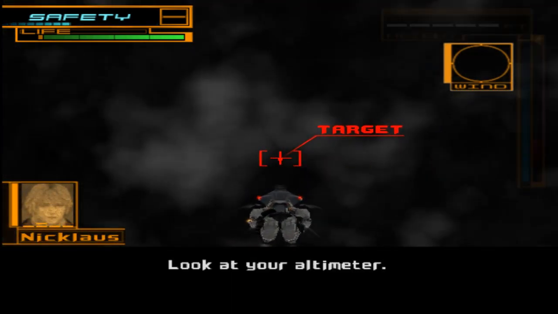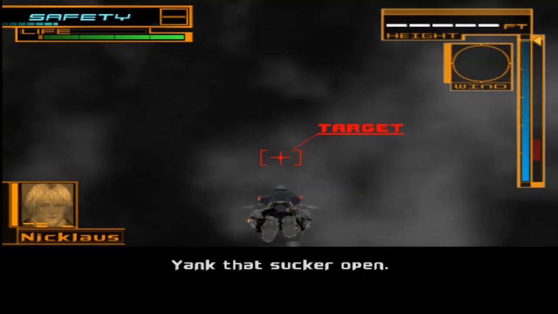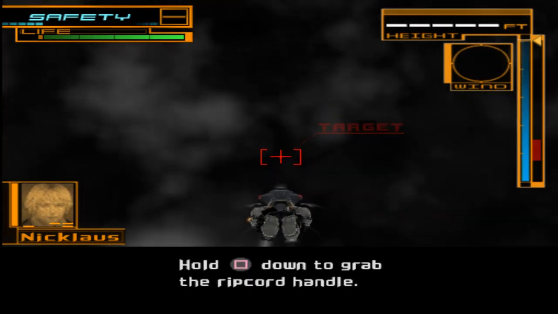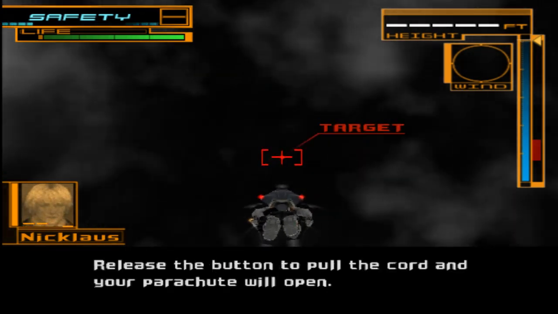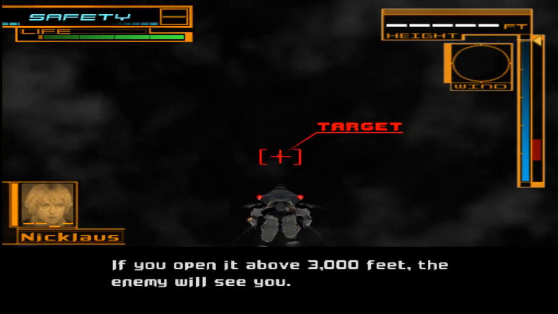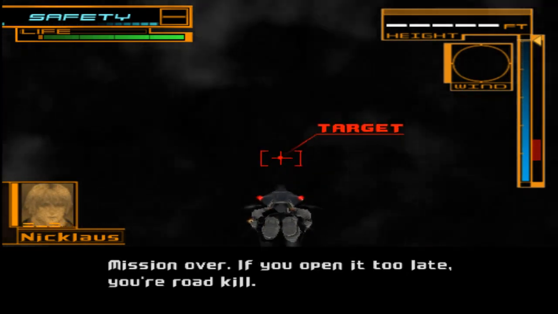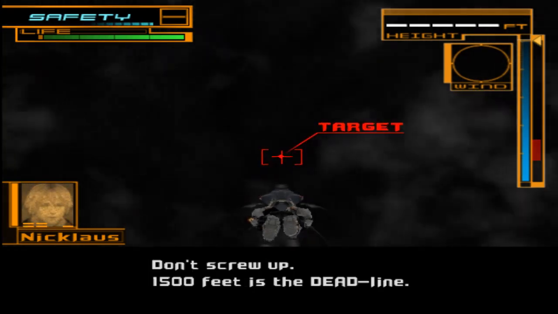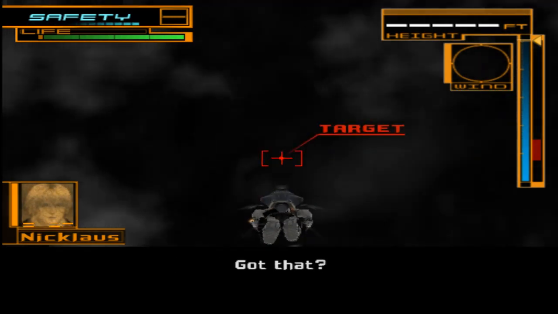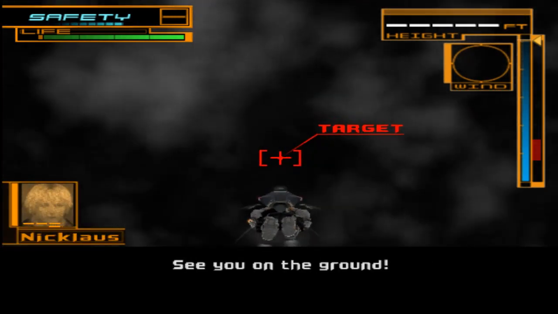Look at your altimeter. Open your parachute between 3,000 and 1,500 feet. Yank that sucker open. Hold the square button down to grab the ripcord handle. Release the button to pull the cord, and your parachute will open. If you open it above 3,000 feet, the enemy will see you. Mission over. If you open it too late, you're roadkill. Don't screw up. 1,500 feet is the deadline. Any lower, you're dead. Got that? See you on the ground.